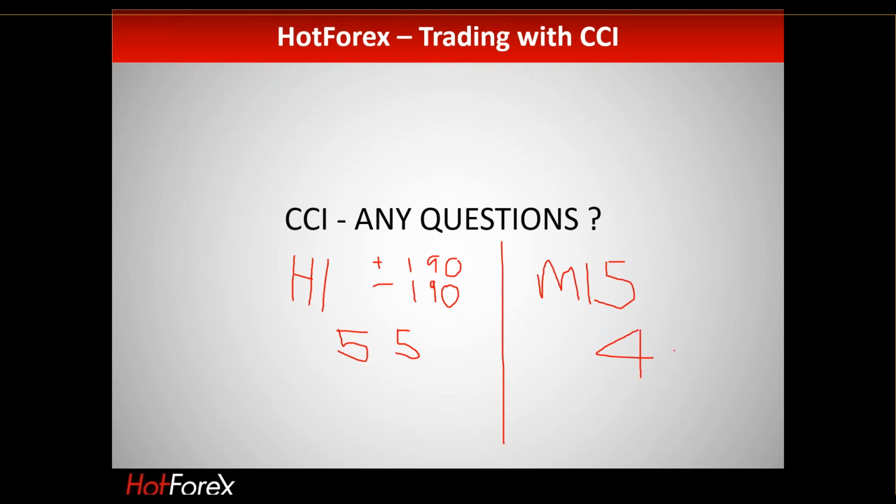I'll say the standard settings that come out of the box as far as the MT4 platform is concerned are the ones we showed before. So they've already got that. So minus 190, plus 190 for our boundaries, 55 for the 1 hour, and 44 for the 15-minute chart. They're the ones I've tested, the ones I've had a look at. But the standard setting is 114, so quite different to these settings. But as you can see, if you play with them, you can find the ones that fit with your time frame and fit with your other indicators as well.